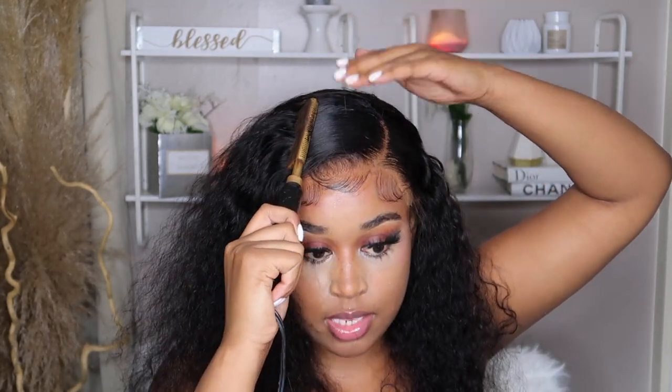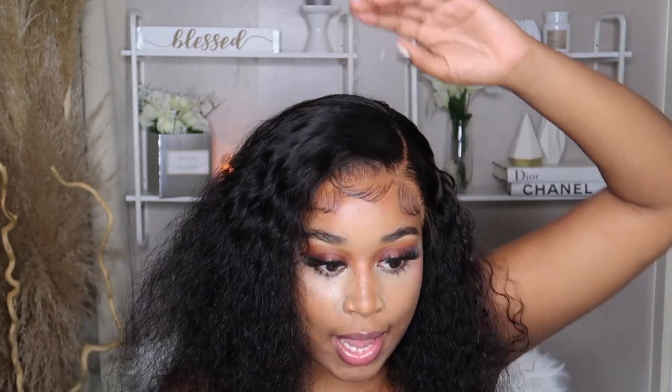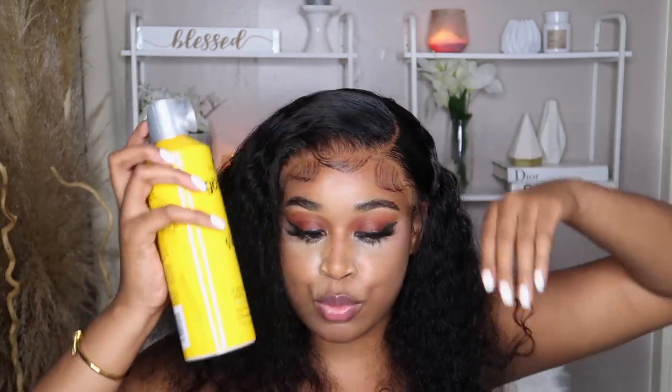I don't want you guys to be like, nah, Sierra, you lying. Girl, I tried to go over it one time and everything turned white. It's because your hair was dirty. But on fresh hair like this, once you spray this and you put it on, you're not gonna have white residue.